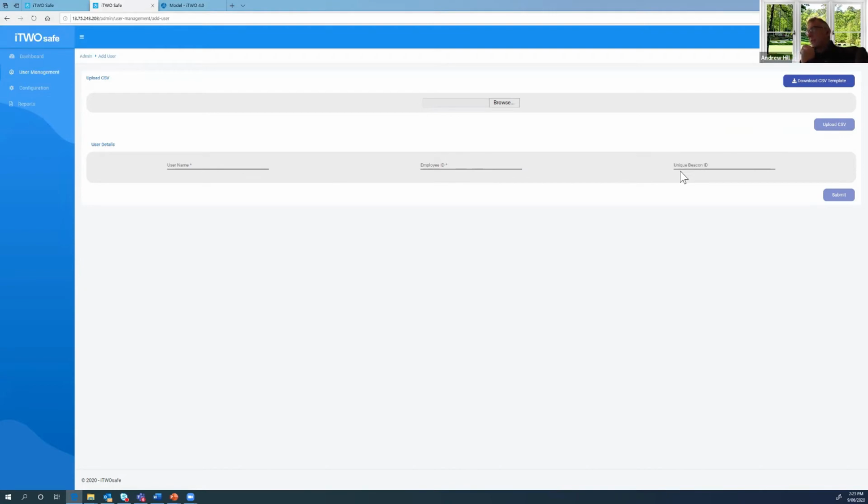The other thing that we have, though, is because some organizations may have 500, 1,000, 2,000 people on site, they can all be controlled inside a CSV file or an Excel spreadsheet, and we can do an automatic upload. So we have the ability of searching, grabbing a CSV file, applying that, and then it will go through and update the entire list of users for you. That's just a way that we can ensure we don't have to manually add all of those people, because we've got a site list that's already been managed and controlled, and we just start applying that information so that it's brought up to date for us at any point in time.